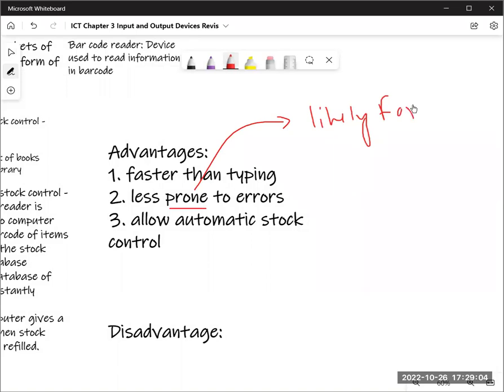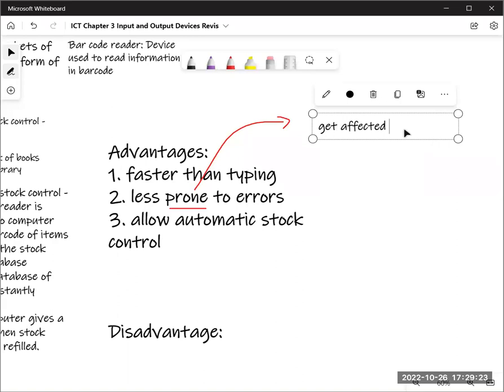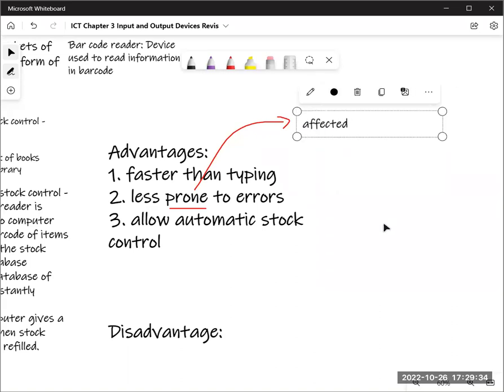It basically means that errors are less likely. Prone means to get affected from. So we can say less likely to get affected from errors, or less affected by errors. That's right. Prone means affected.